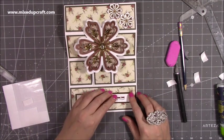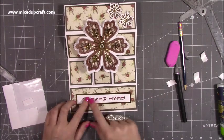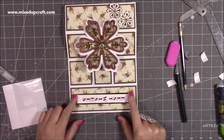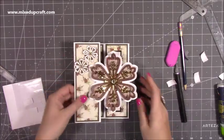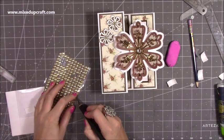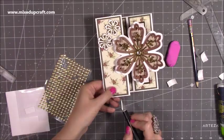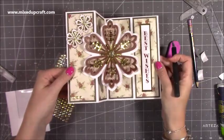I'm not going to give the measurements for this because not everybody's going to have this at all. You can see there I've just stamped it and then cut really close to it and then just done a little frame with the gold mirrored cardstock. So let's just pop that down over there. Yeah, perfect, like so. And then I've got a couple more little embellishments that I'm going to just pop along here, add a little bit of more sparkle, and there you have it.